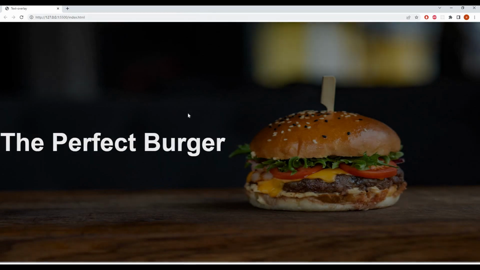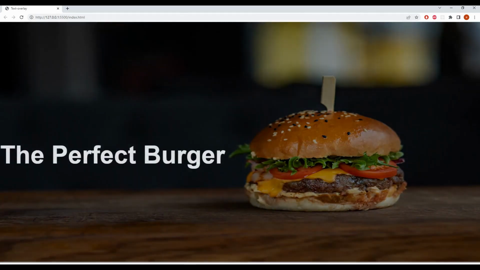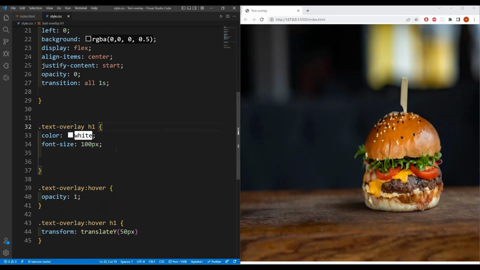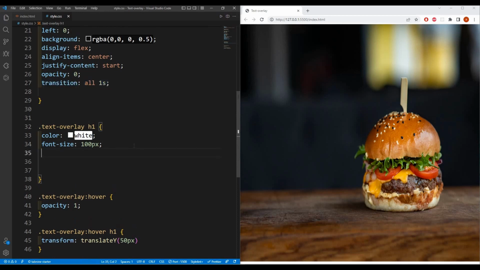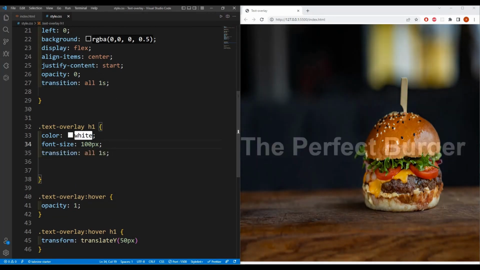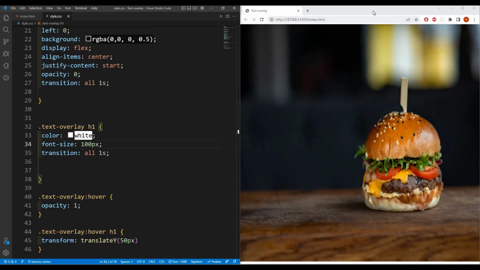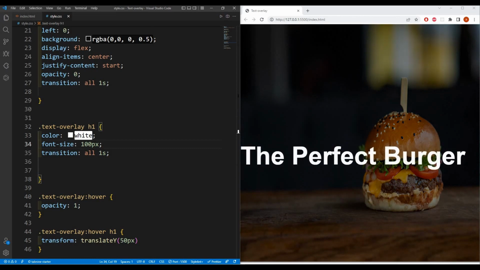In the Y axis, it is going down when I hover it, but I want it to happen slowly. So we are going to also use the transition here as well. Transition all 1 second. So I would want it to delay for 1 second. See, now you can see in the Y axis it is going down.